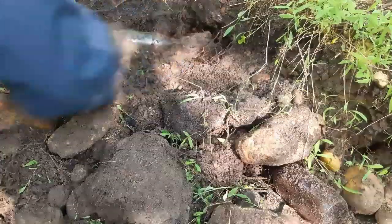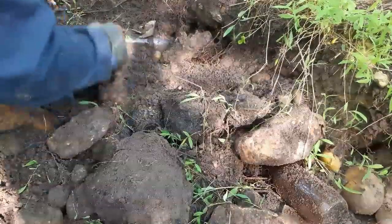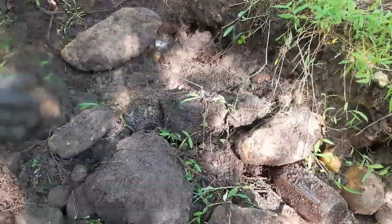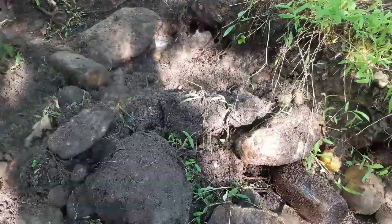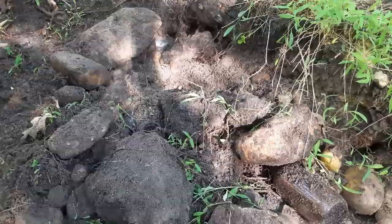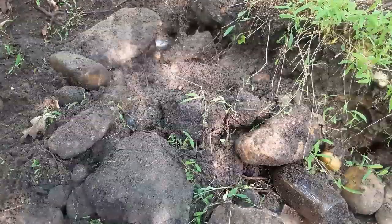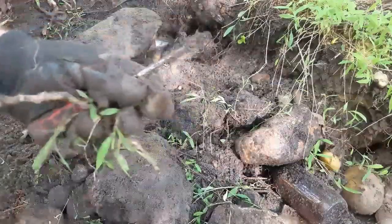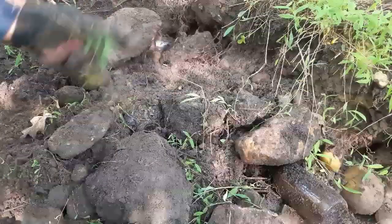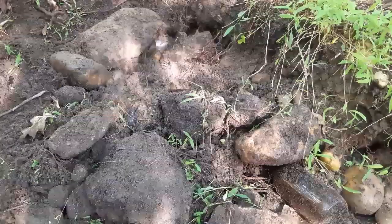So yeah, I am filling in. I'm not finding anything here. This is just a dirt and rock fill with a few bottles mixed in with it. And I'm not going through all those bottles. Look at this little teeny bottle. That was probably a perfume or a little medicine. I don't know if you can see. Tiny, tiny bottle. They usually don't break the tinies, the smalls. But I got to get all this back up to where it all belongs.